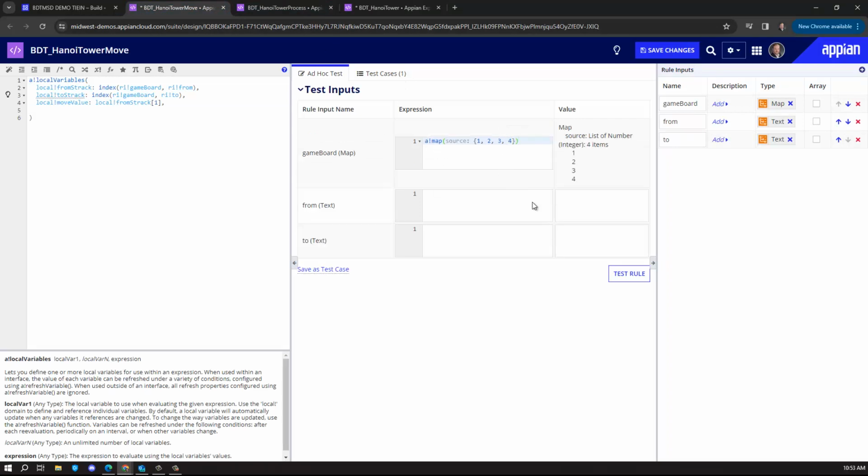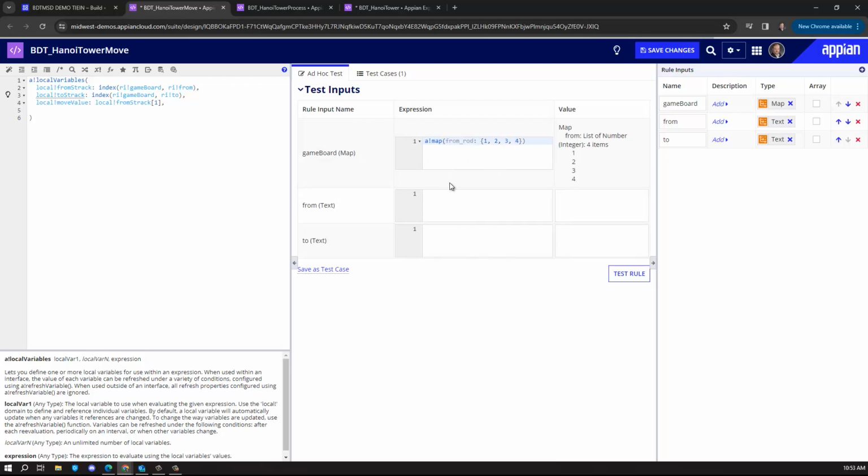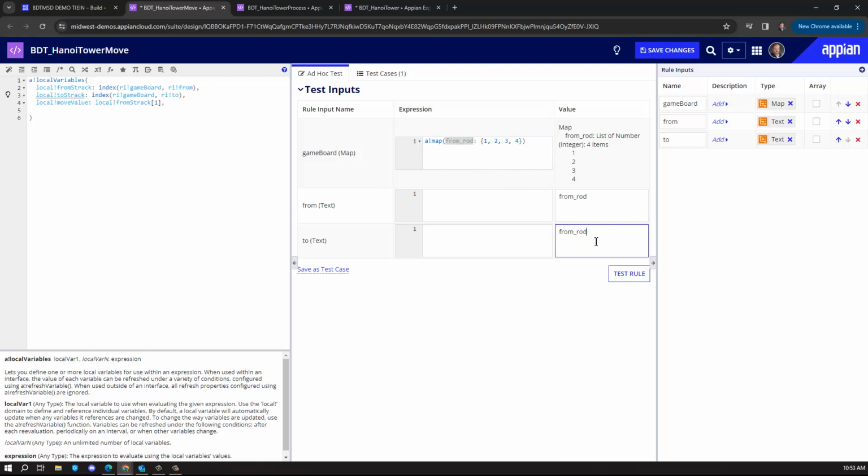So basically we're going to take a disk or a number from one rod within the map and then move that to another one. As long as the rod names within the map match our parameters, the from and the to, this function will run just fine because we index into the map based on those words. We're going to add one more output here so we can see what this looks like. So copy and paste the move value, and then we'll test this.